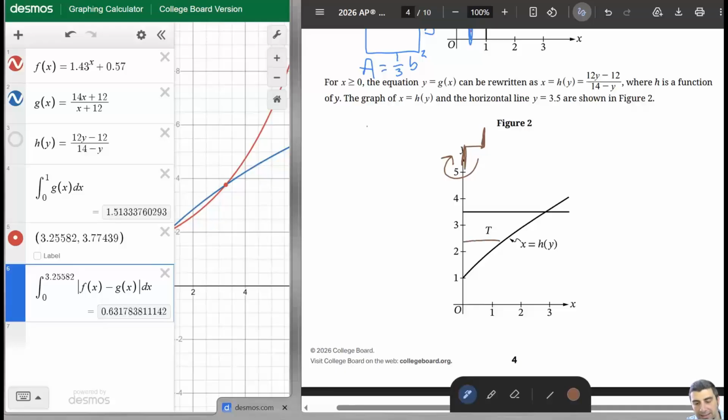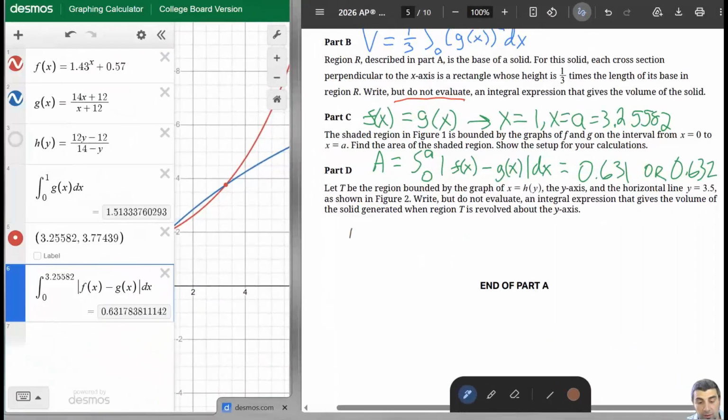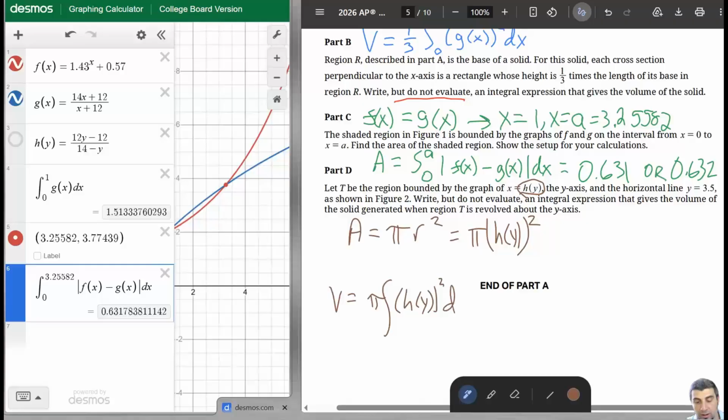I know I'm going to make my slices perpendicular to the axis of rotation. If I spin that around, that's going to give me a disk. This is the disk method. So the area of a representative slice is pi r squared, because it's a disk. And the function that makes the radius is the h of y function. So it's going to be h of y squared. Now, the volume formula is just the area formula integrated over the interval. So it's pi times the integral of h of y squared dy.